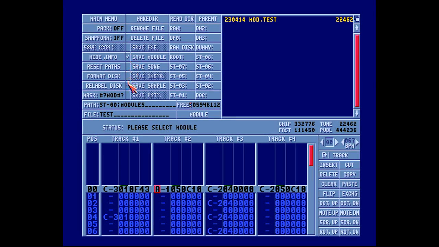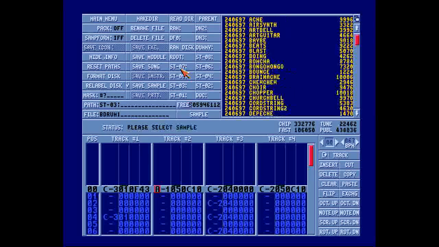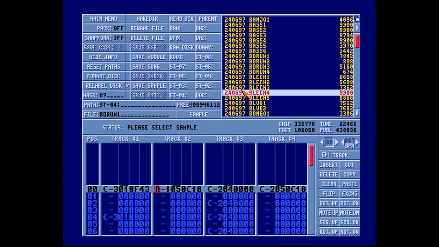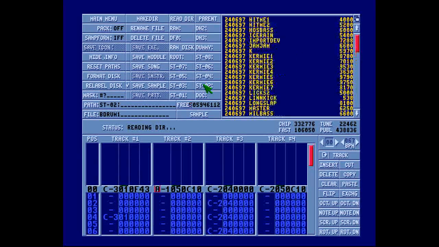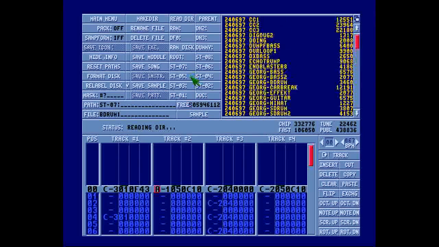So move the check mark down to sample here, and you can see the path changed from the modules directory to the sample drive. And of course you can click any of these here to see the instruments on the respective drives.